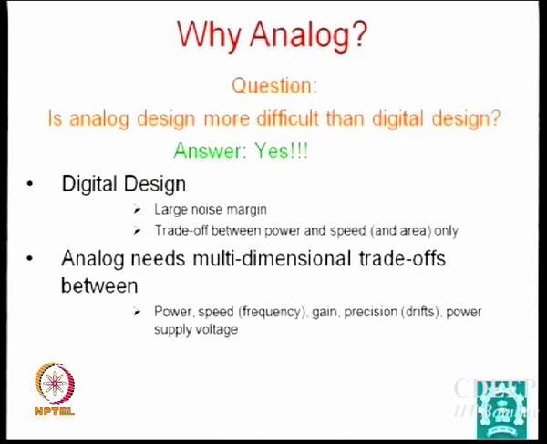The reason is obvious. In a digital design, it is mostly inverter based or NAND or gate based. If you see the voltage levels which are allowed in digital, let us say VDD and 0 are the uppermost and lowermost signal levels, up to VT 0 can go, and even up to half of VDD the upper voltage can go, still it will be recognized as 1 and 0, is that correct? So there is a huge noise margin available. The signal is not reaching peaks or not going to 0, it does not matter, 1 and 0 are still recognizable.